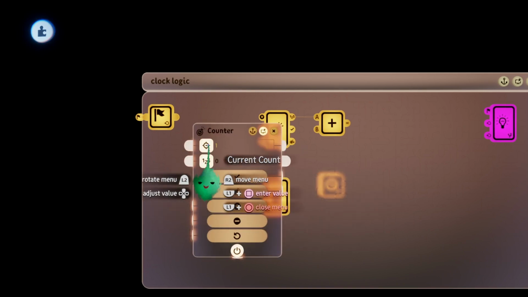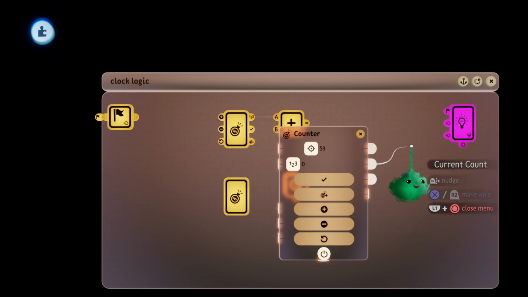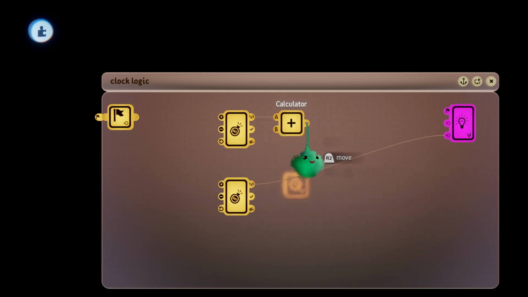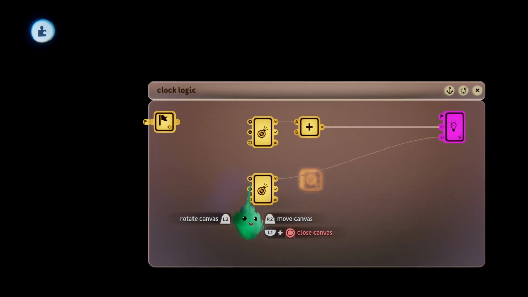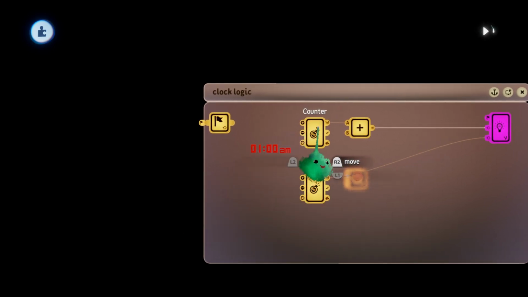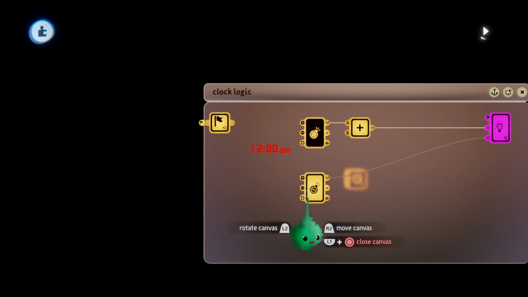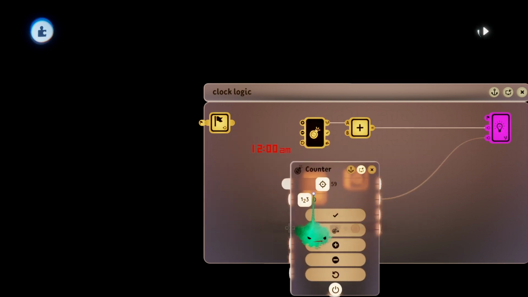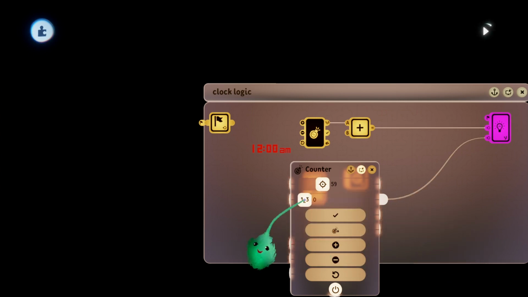And then for the minutes, we can just set the target value to 59 because minutes on a digital clock go from 00 to 59. So if we have our current count going into our minutes displayer and our count from here going into the hours displayer, that's how we would display things. So you can see right now it's at 1 a.m. and of course if I crank that all the way up, now we're at 12 a.m., right? And the numbers here, we can see if we play with them, this is how they look.